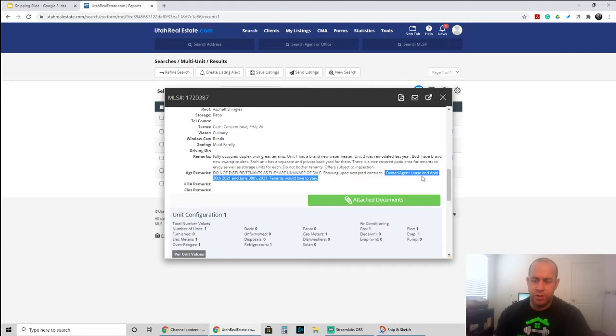So this one's kind of nice. The owner agent leases end in April and June. The tenants want to stay. So if you were an investor, this would be a great one to pick up because the tenants will just continue on through, right? Make new leases, up their rent or whatever, and continue through. If you were going to utilize FHA or a house hacking technique, you would want to move one of those out, and maybe that's why they haven't moved this property yet. To utilize FHA, you may need to get closer to April so that the bank knows you're going to move in once that tenant's out. Because to utilize FHA, you need to move into the primary residence that you just put under contract or closed on.